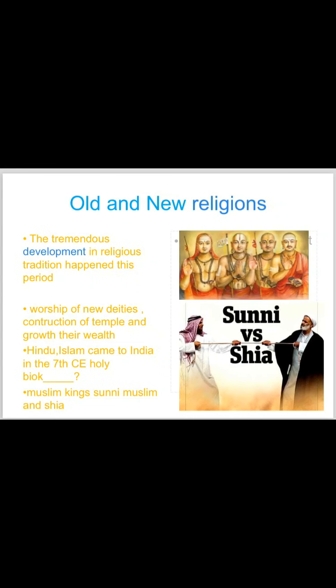You know that people were very superstitious then, so there was a tremendous development in religious traditions in this period. Most kings wanted to show their wealth by constructing temples, so they automatically grew. That was one of the symbols for them. For example, you can see the Cholas' Gangaikonda Cholapuram temple. Even now they talk about the Chola family like Rajaraja Chola, and here also the king gained power. Most of them were Hindu.